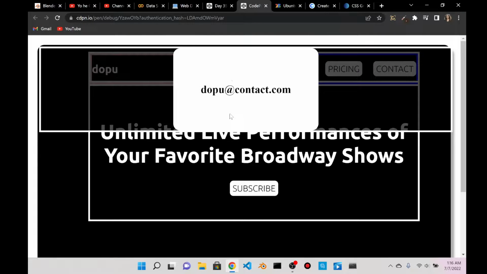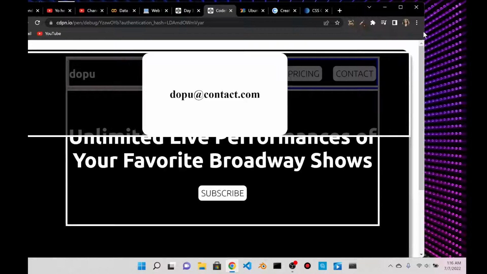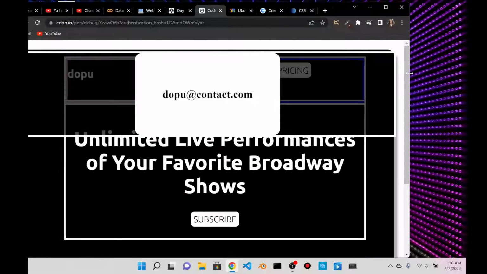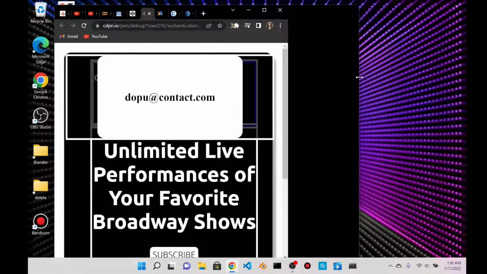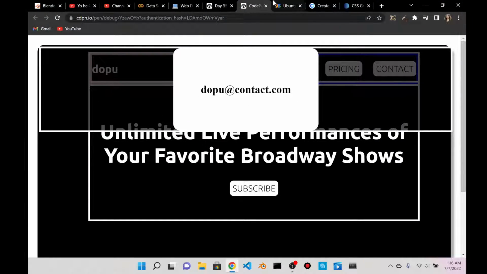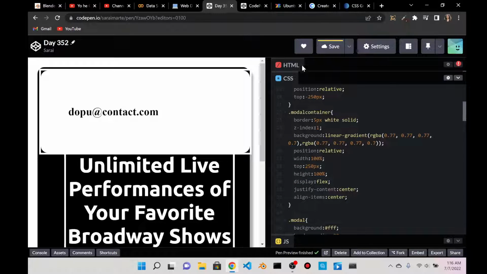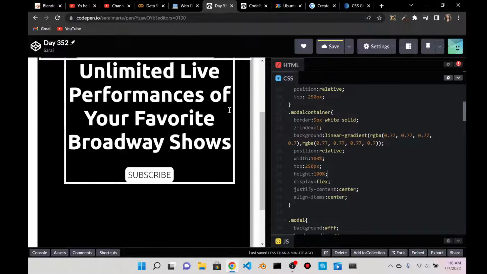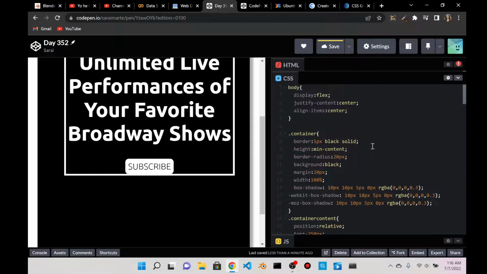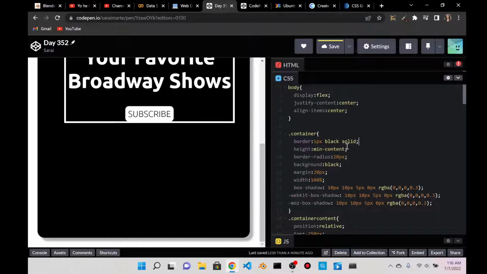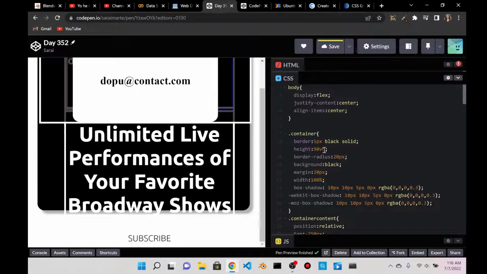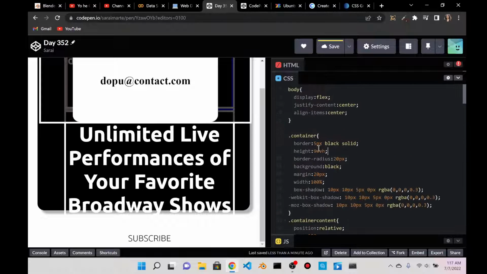Okay. But then I need to be the same height though as everything else, which it's not giving at the moment. I need it to be the same height, but it's not the same height. So what do I do? Give it the height of 100%. But it's not doing that. So what? Oh, it's because I don't have a height for the container. Interesting. Is it because of that? Nope, it's not because of that. Because even then, it's still not working.